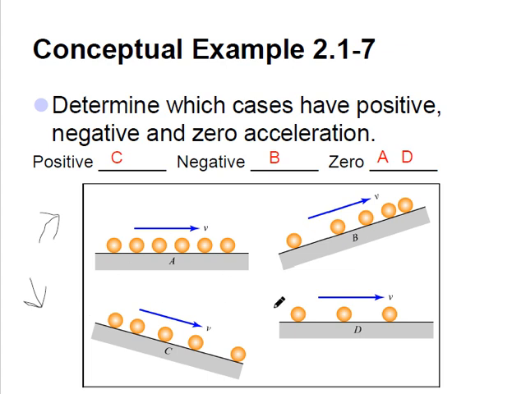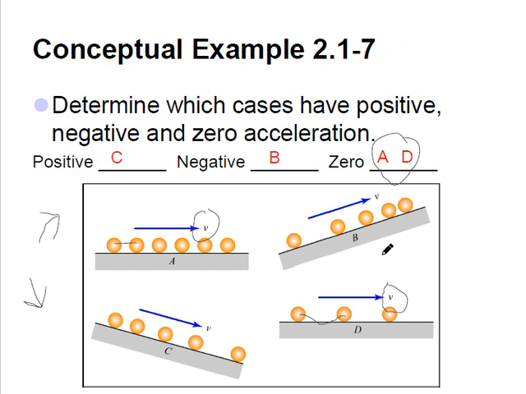So that's pretty easy when you look at this situation. We have already done it with velocity in previous problems in the velocity section. So when you look at your A and D, see that? The balls are evenly spaced. You can see how the time interval changes, but the spacing is evenly spaced, meaning your velocity is constant. So when your velocity is constant, your acceleration is 0. Therefore we put that in there.